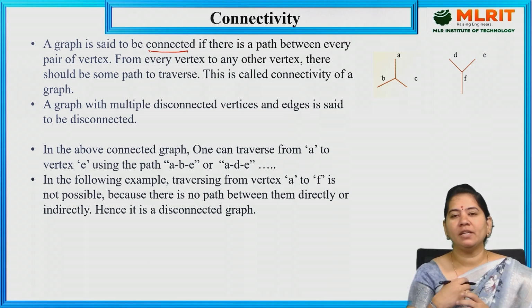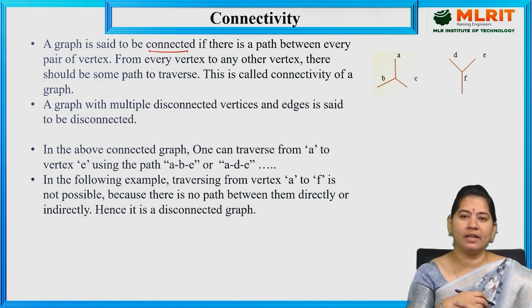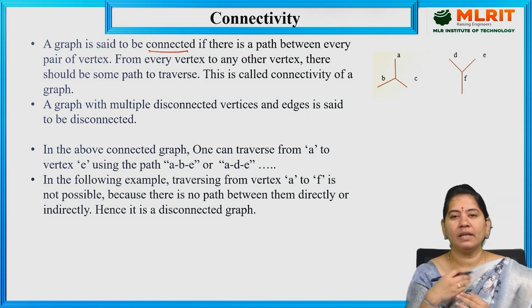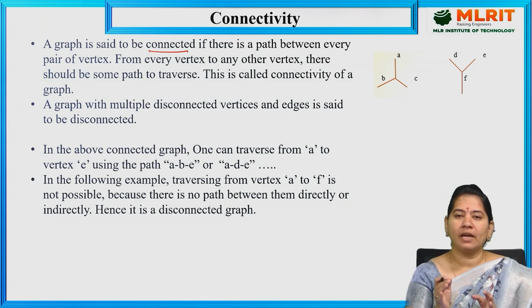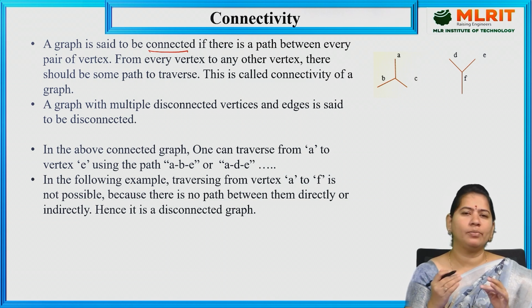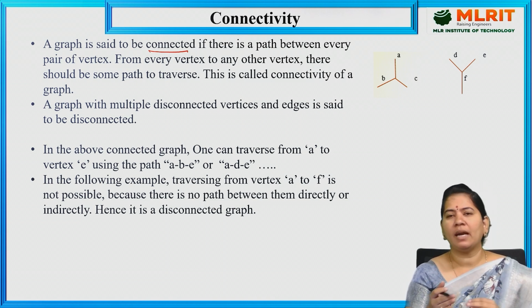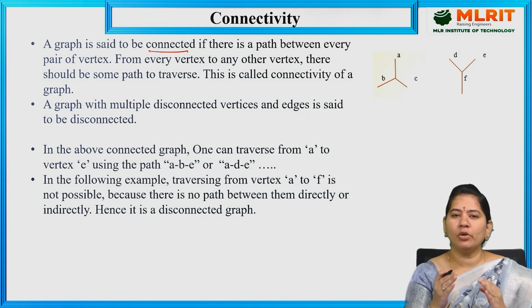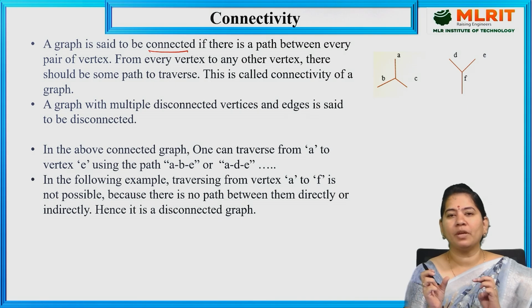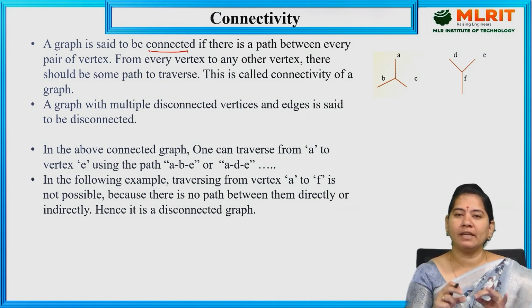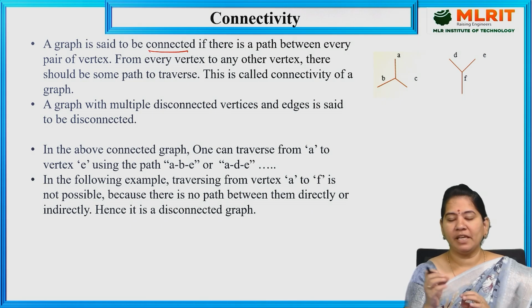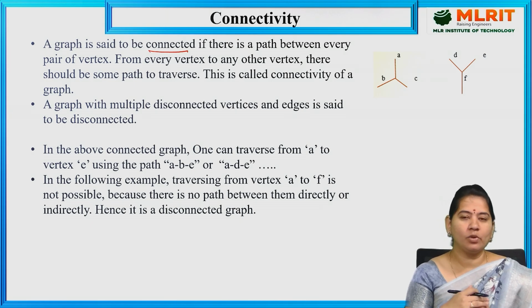As we have seen in the last sessions, in the types of graph session, a connected graph is one where you have a path between every pair of vertices. Let us suppose I have a graph with multiple vertices from V1 to Vn, and a number of edges also. If I want to travel from the vertex V1 to Vn, and there is a path between every pair of vertices, then it is called a connected graph. Even if one pair of vertices has no path, it is not a connected graph; it is called a disconnected graph.